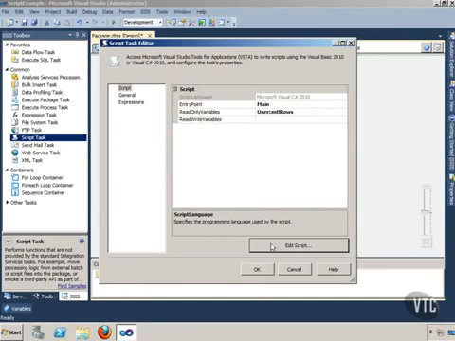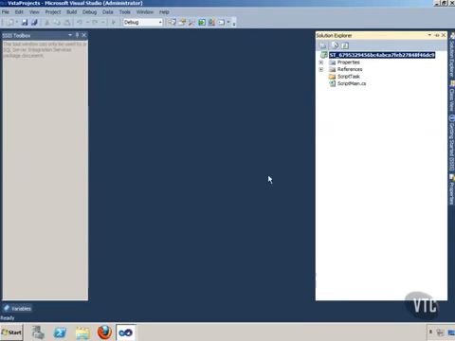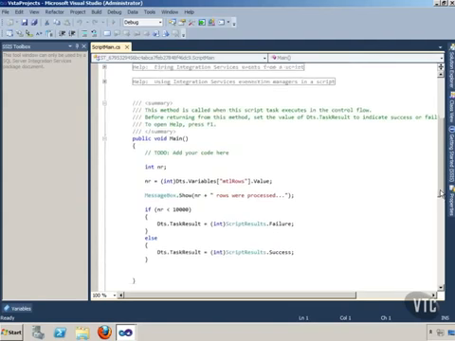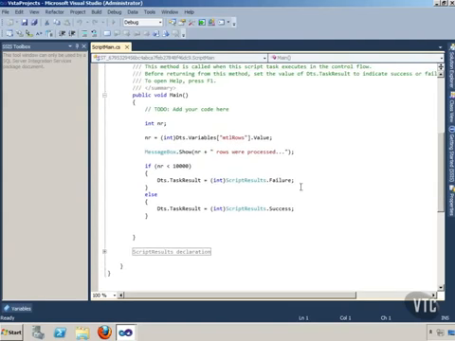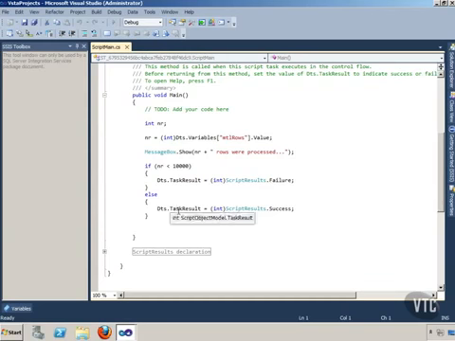I'm going to show you that what we're going to do now is take advantage of the task result success or failure properties that we are calling here. You'll notice first of all that if the rows are less than 10,000, then we're going to pass failure, and if the rows are more than 10,000, obviously we're going to call the DTS task result, and we're going to set it to success, and that is going to basically send that out.